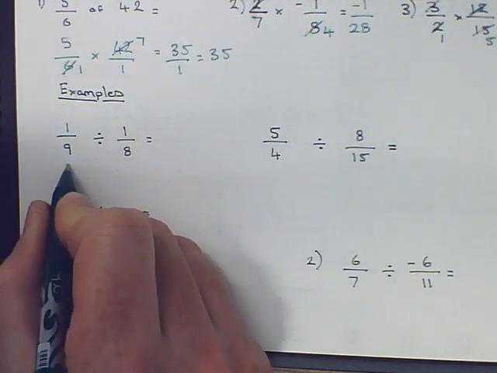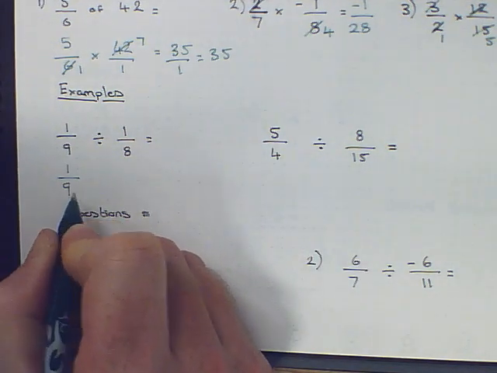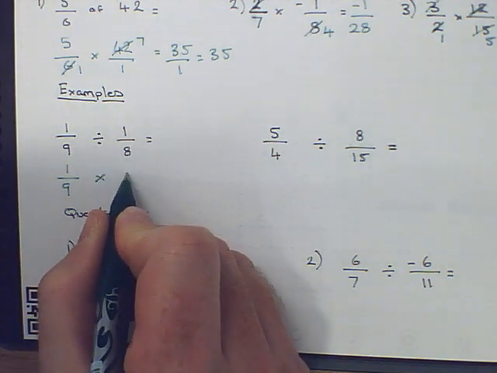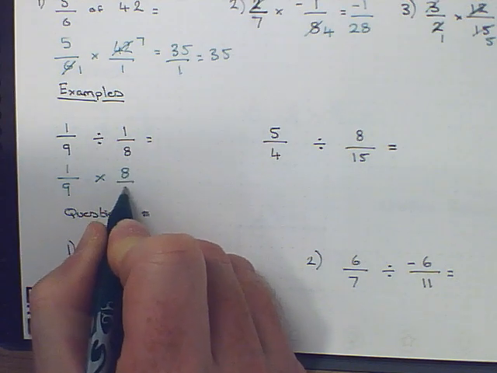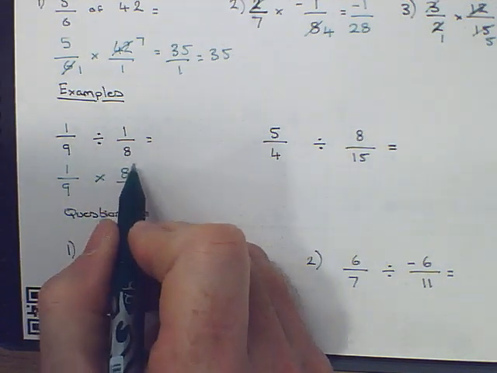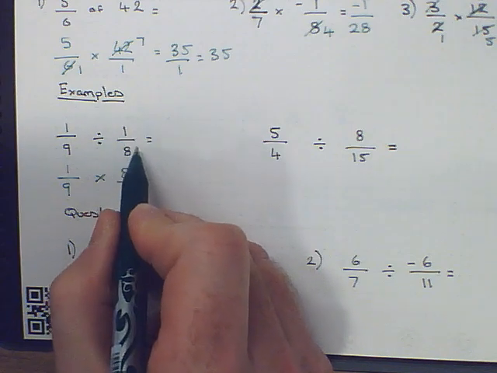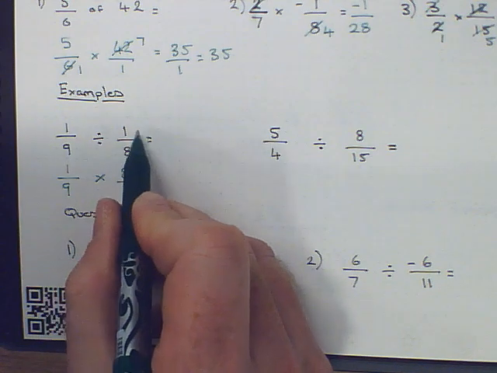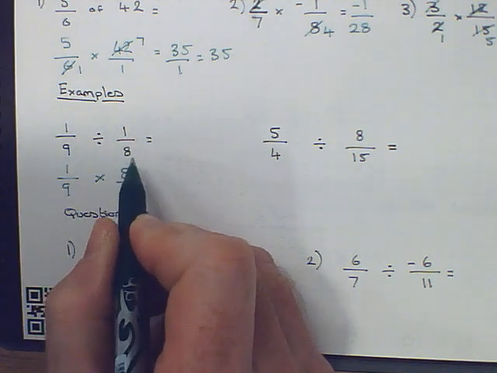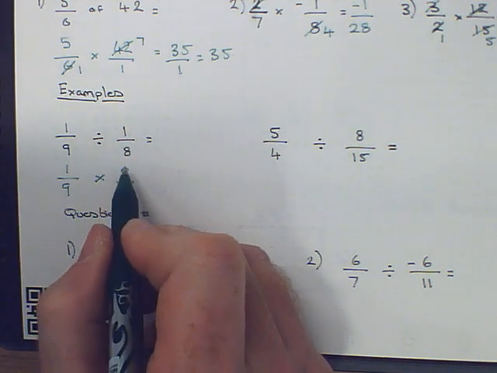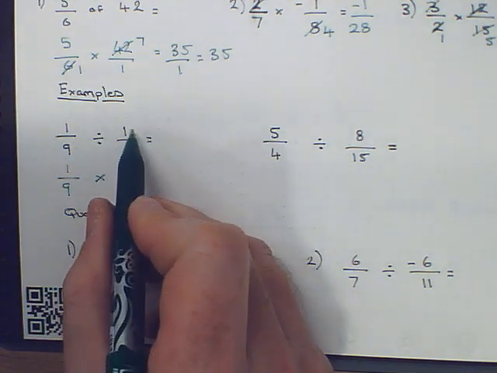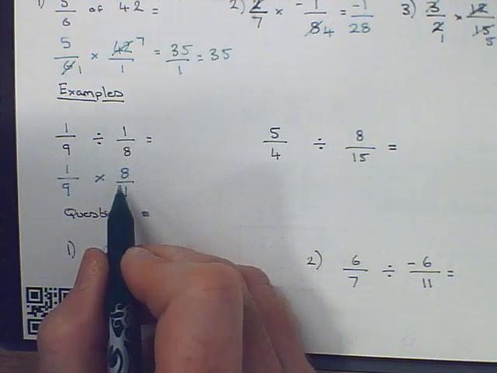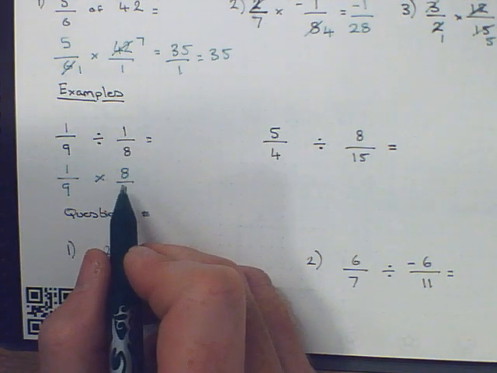So what that means for a division is, as I said, we want to multiply by the reciprocal. The reciprocal of 1/8 is 8 over 1. Okay, it's flipping that fraction over. If I were to multiply the original and the reciprocal together, my answer would be 8 over 8, which is 1. So that's how you know if you've done the reciprocal correctly, is you can multiply what it was originally by the reciprocal, and your answer should come out as 1 whole.